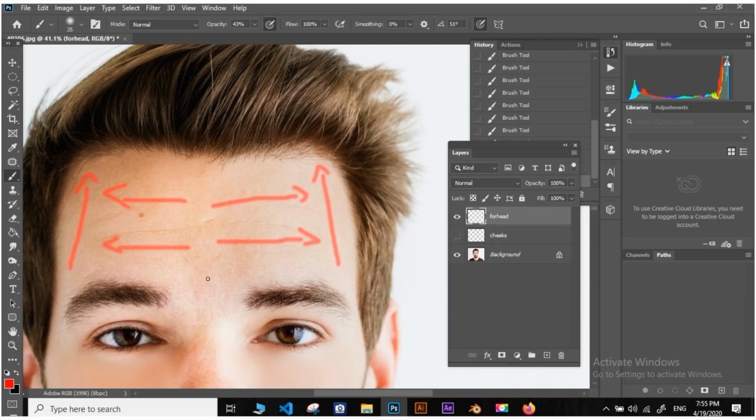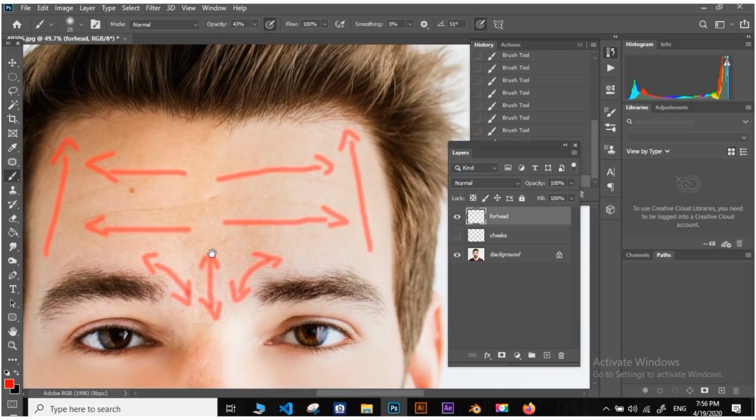Okay, and also from here to here, and like this. From here to here, and the inverse from here to here. Also from here to here, and the inverse from here to here. Okay, I hope everything is clear.